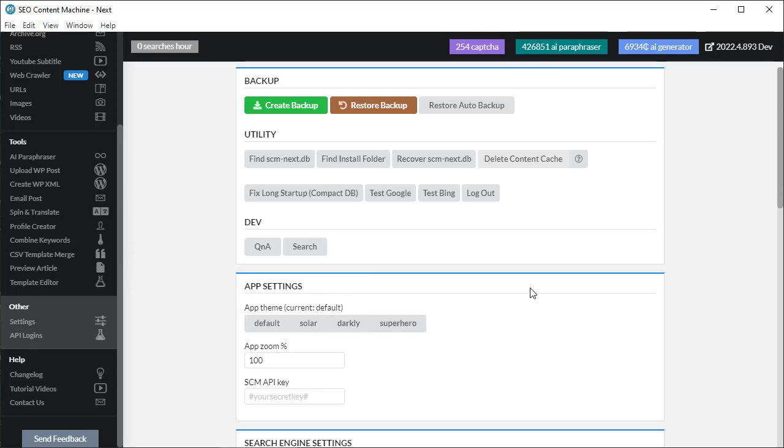Now, what happens is it will actually show you an error message and it will stop you from accessing the UI. And what it will do automatically for you is go back, exit the app, reload it, and try and restore your database.